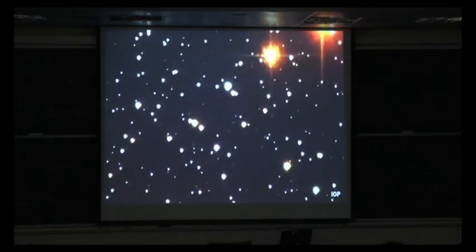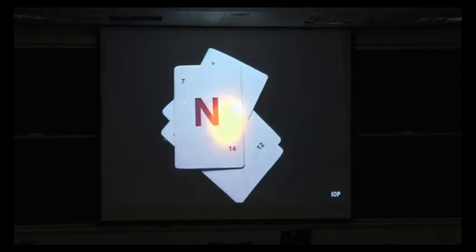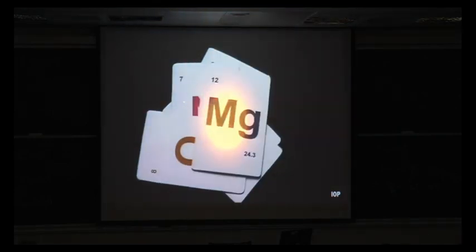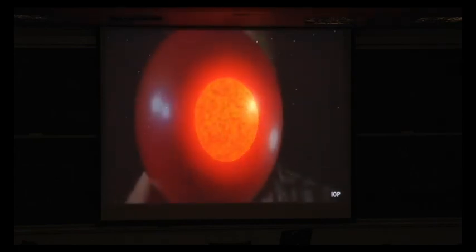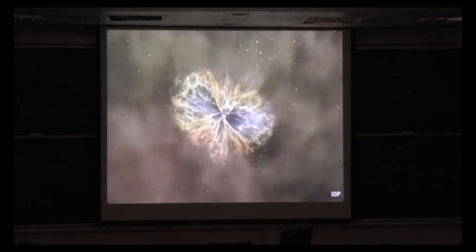Some stars, however, are much more massive than the Sun, and they lead very different lives. They are able to fuse heavier and heavier elements inside their core. The star gets bigger and bigger. Some grow up to 1,000 times the size of our Sun, until it has fused elements all the way up to iron. And once we've formed an iron core, no more energy can be got from fusion. That core collapses. The rest of the star starts to collapse in after it, but then it bounces off. There's a huge shock wave, and in just a second, bang, the outer parts of the star are blasted off into space in a huge supernova explosion.